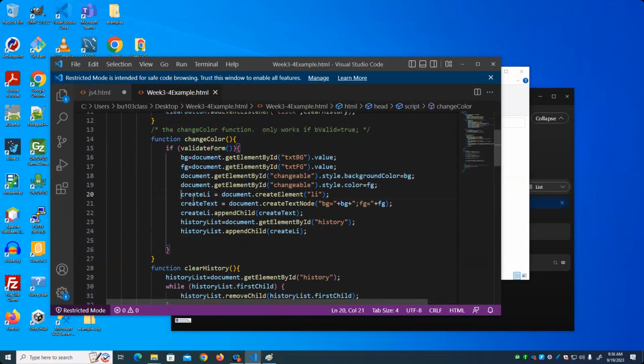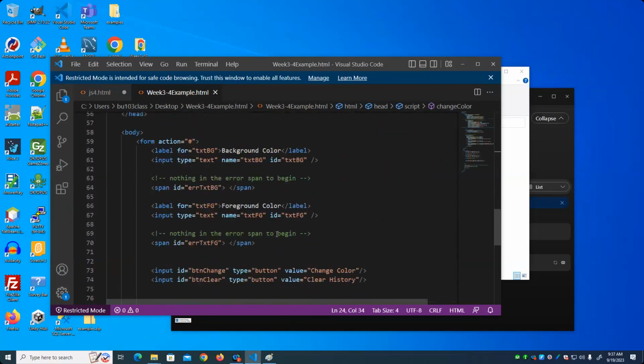We then create an LI document. We create a text node that contains these things. We add that text node to our LI. We then add that LI to the area called history list.